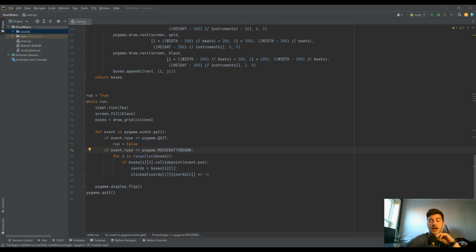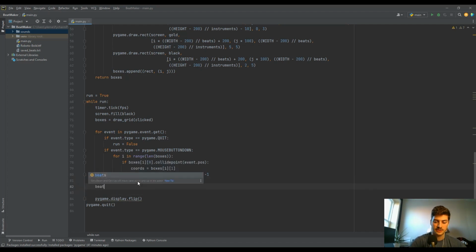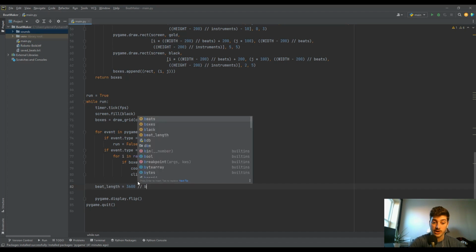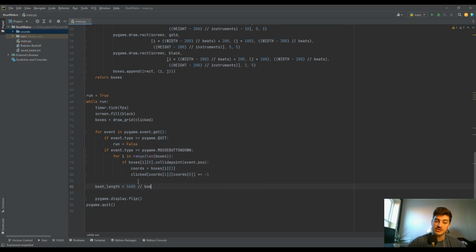Okay, but what we need to do is some math to calculate how long each beat should be. So I'll come down here and create a variable and call it beat length. And what it's going to be equal to, and this is where I mentioned right at the beginning, if you used a different frame rate, then this needs to be adjusted a little bit more. Whoops, BPM.